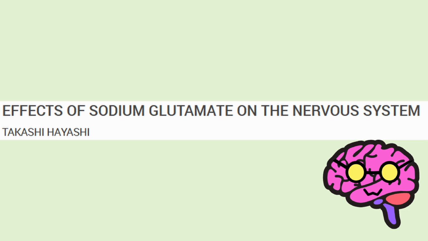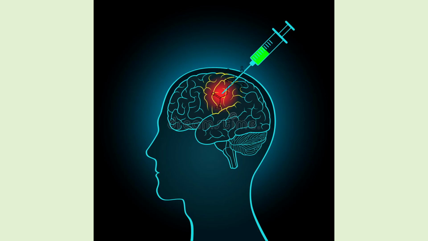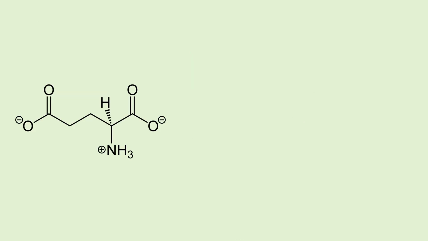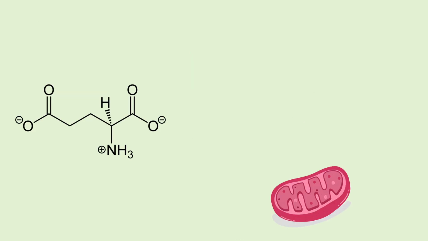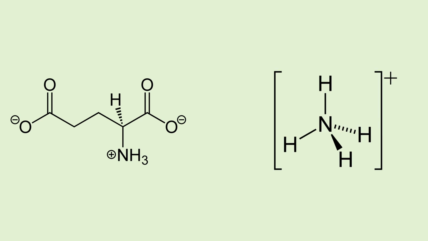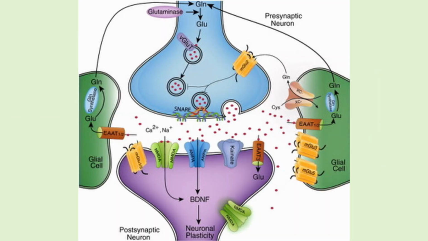But this all changed in 1954 when Takashi Hayashi published in the Keio Journal of Medicine the possibility of glutamate's role in the brain, after he injected people with glutamate into their brain and carotid arteries, producing convulsions. Glutamate itself is synthesized via the mitochondrial enzyme glutaminase, which converts glutamine into glutamate and ammonia. Nowadays, however, we know that glutamate works on a cellular level, usually by the process of glutamatergic neurotransmission.